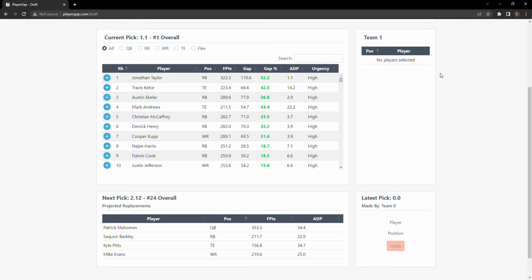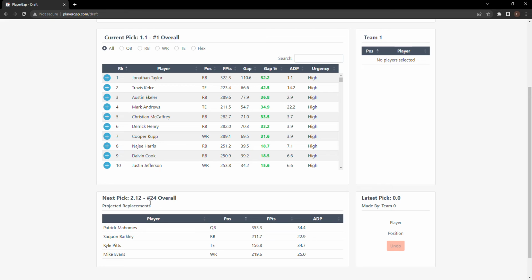And here what I want you to see is first we have our free agents table. Currently we're sitting at number 1 pick of the draft. So if you are picking at number 6 or whatever it may be, you can just select the players every team has selected up until you are on the clock. But let's say you're picking first overall. So here we have pretty standard data: player name, position, the projected production for this upcoming season, their ADP, and the other 3 columns, which are gap, percentage, and urgency. I will explain in a moment.